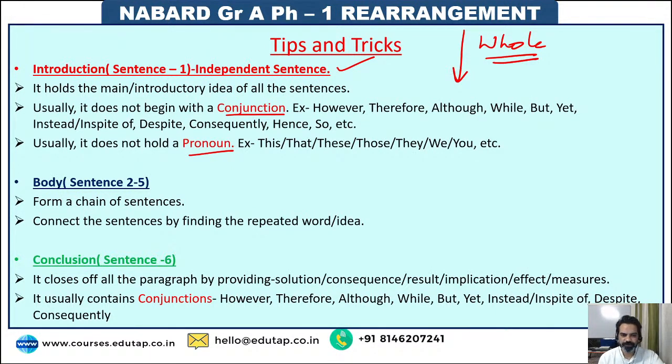And pronoun, same. If a sentence has a pronoun, that means in another sentence the noun has been spoken of, so that cannot be the first sentence. So it's a very easy trick that we all can follow. Now, there is a chain rule that we have discussed many a time, that after that we need to just form a chain, that whatever has been said in the first sentence, now we need to find the connecting sentence, the next sentence, and we'll try to solve that right now.